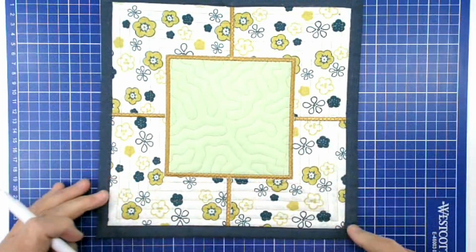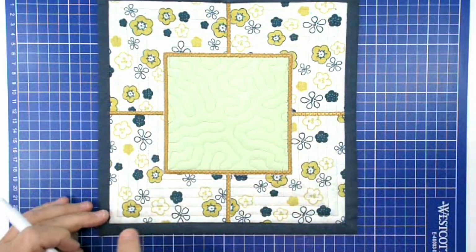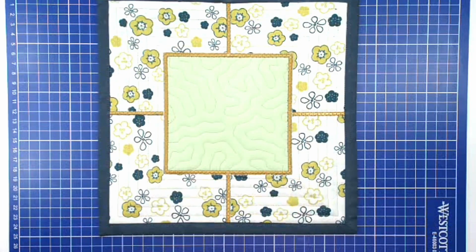Okay, so I should now have 8 dots. 1, 2, 3, 4, 5, 6, 7 and 8. And that's where I'm going to be seating my cam snaps.